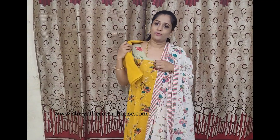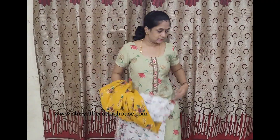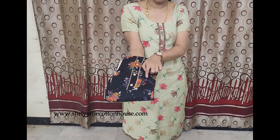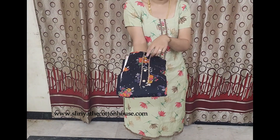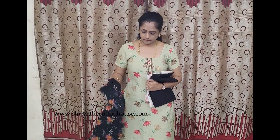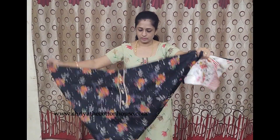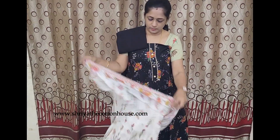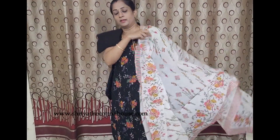The next color is a very beautiful black. The full top has got a very minute sequence work and also comes with fancy buttons and a simple gottapatti lace work in the yoke portion. The complete top is a printed top — completely floral printed cotton top — and this comes with the same black color cotton bottom and a very lovely, completely floral printed, lengthy dupatta.